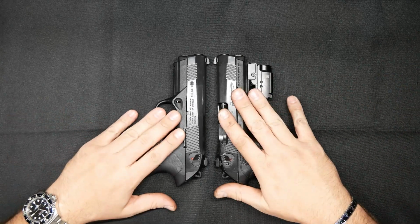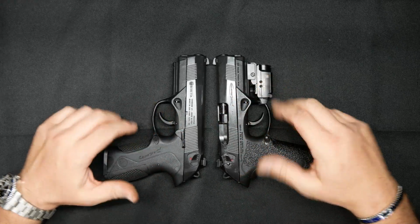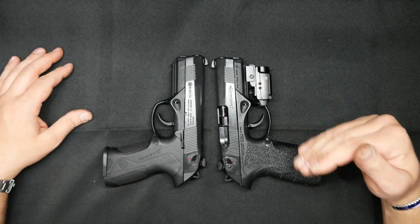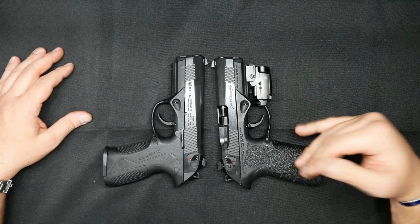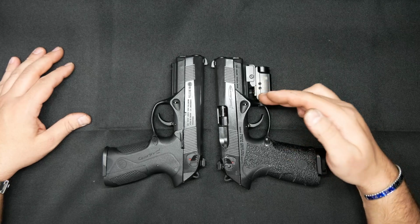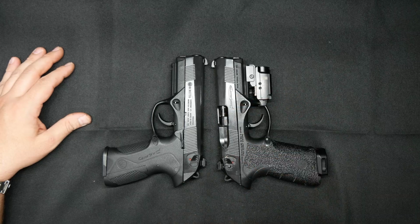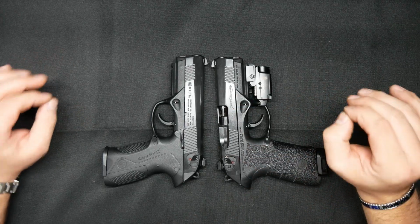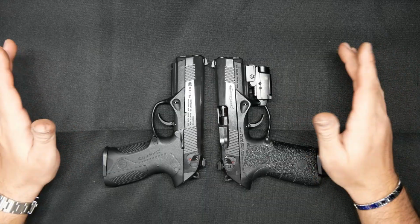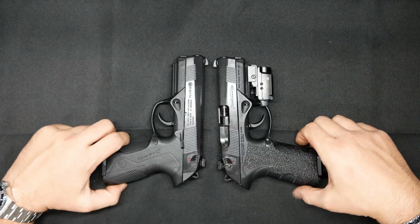Again, 350, 400 used. New, they're like 600 bucks, I believe, 700 bucks. Again, it's still worth it. If you haven't shot one, I would get out, go to the range. They do have rentals. You can try them out, shoot it. You would absolutely love it. Ladies, if you're looking for a 9, they do have the concealed carry version of this too. With that rotating barrel, there's almost zero recoil. Very, very easy to shoot, and you can stay on target pretty well because there is no recoil. Fantastic gun. Out of a 10, I'm giving this guy an 8 out of 10.